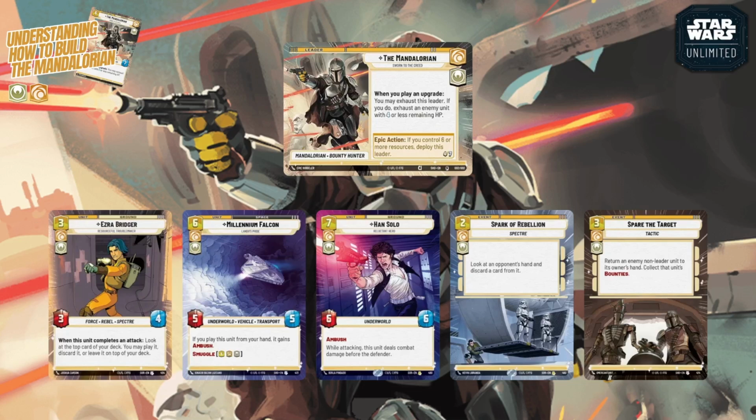You also got Spare the Target, another way to claim bounties without attacking. Unfortunately it isn't the best way, but it's a nice way to do it because it's a free cost event that returns an enemy non-leader unit to their owner's hand, and you collect that unit's bounties. You can put a bounty on it, or if they're bounty themselves, put it back in their hand and claim the bounties. But usually you don't want to give them back the card, you normally take them out. But if you can't take them out, this can be another way to claim them still.